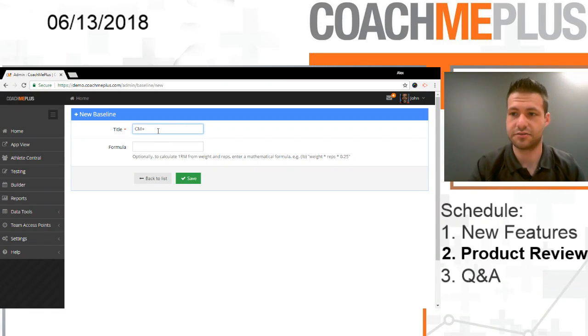We're going to call it CoachMePlus squat baseline, and then we can of course add a formula in here as well. So whichever one you want, you can follow the format.